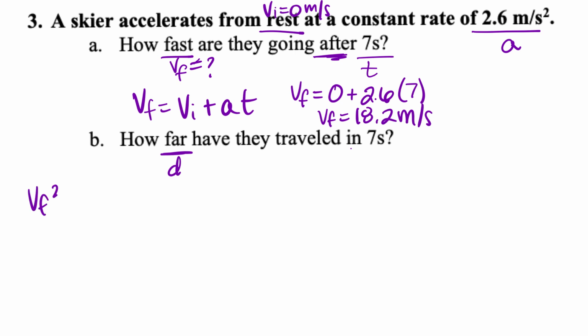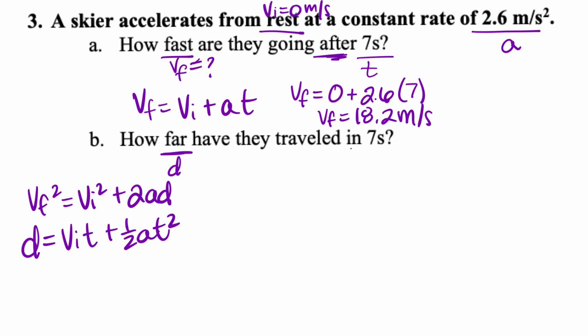There's VF squared equals VI squared plus 2 times our acceleration times our distance. And then there's a distance formula of distance equals VI times t plus 1/2 AT squared. I personally am going to pick this second one because it's already set up to solve for distance, and I don't have these 2 things that are squared that make things extra kind of annoying to work with. But technically, if done correctly, both of these formulas will get the same answer, right? But again, I'm going to pick the second one that I wrote here.